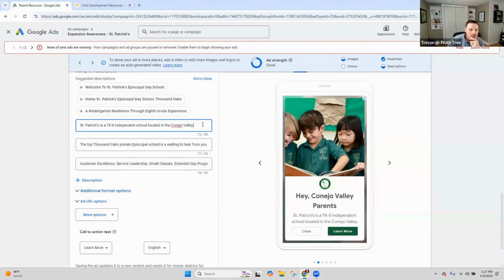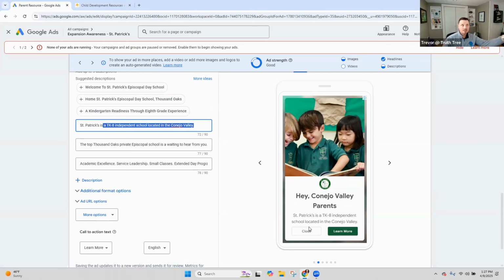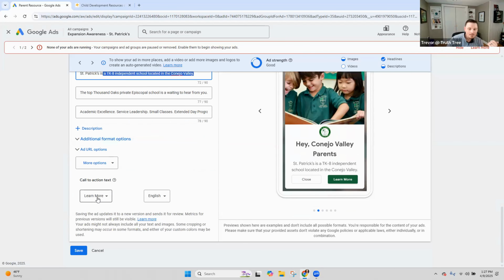So I love to be able to call out, like you can see the ad right here. It said, Conoho Valley parents, hey Kona, I may be brutalizing that, but if I'm in that valley and I see this and I'm remotely looking for a school, I'm going to click here to learn more. So there's more of an opportunity because you're calling that person out, and it's been established that this parent, through the targeting that we did, is looking for that school.